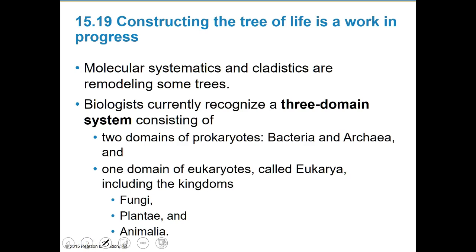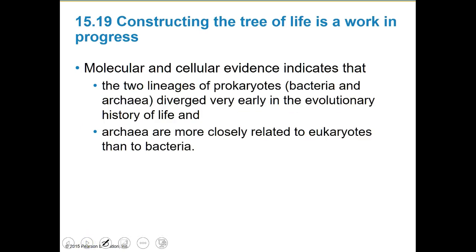All right. Again, molecular systematics and cladistics are kind of a remodeling. So we now have this three-domain system that we didn't used to have. We used to start at kingdom. When I was in school at your age learning all this stuff, we started at kingdom. And now we push it back and we start at domain, and we say we have bacteria and archaea, and then eukaryotes forming their own called eukarya. Eukarya have then plantae, fungi, and animalia. I think Protista is polyphyletic, so you can't really use that one at this point.